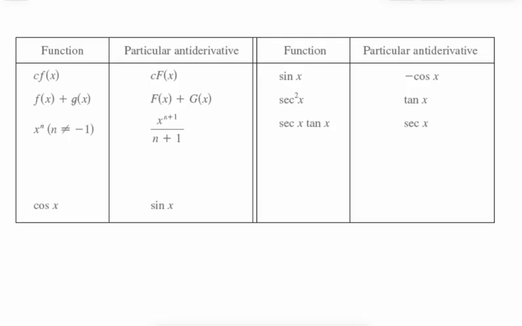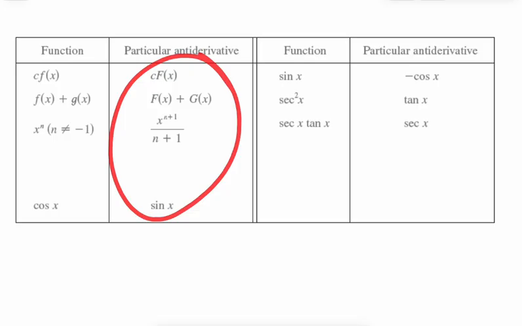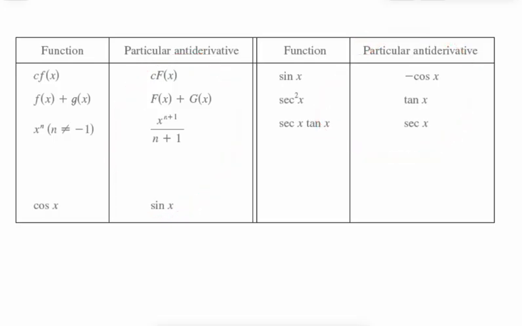The reason they call it a particular antiderivative is that you'll notice they didn't write the plus c each time. That would be like if the constant originally was 0. There was no constant. They're just trying to show you the rules. So those are some rules that you're going to need to know. You need to know how to go forward, and you need to know how to go backwards. We're going to need to know both directions.